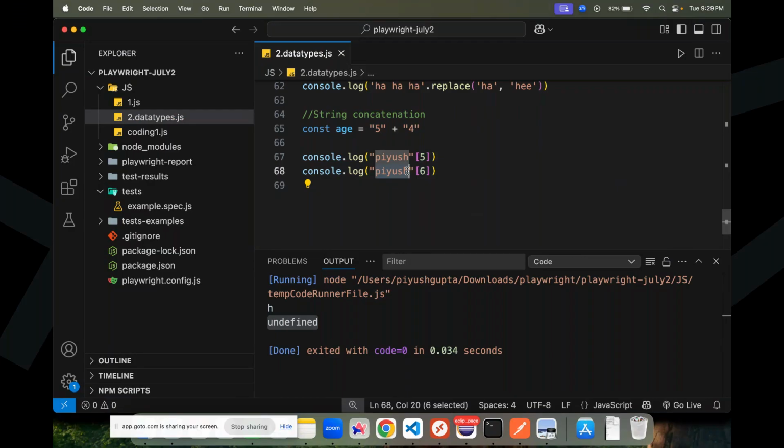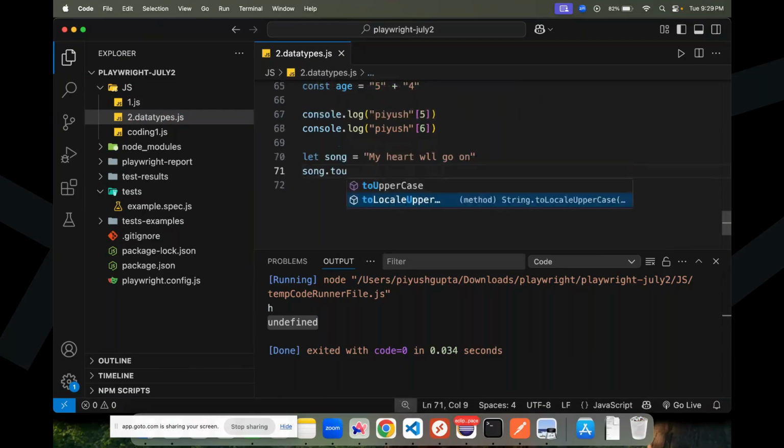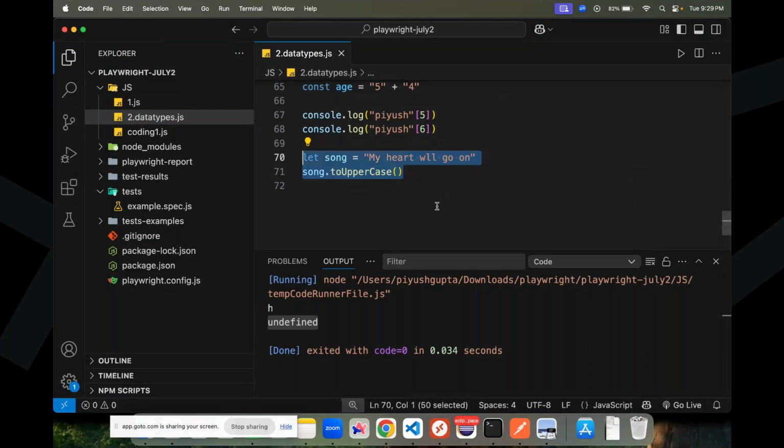Okay, so time for a small quiz, guys. If I do like this, let song equal to "My heart will go on", can anyone tell me what is the output of this code? What is the value of song after I run this? Anyone?